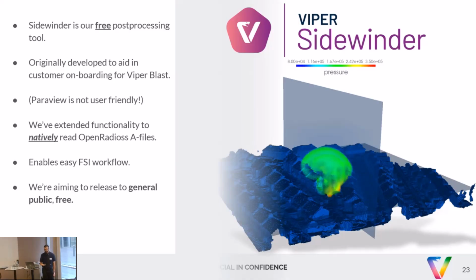It was also initially designed to fully read VIPER output files and work with that. But again, very important to this audience, we now have a feature where we can natively read the Radioss animation files. So normally with ParaView, you have to convert from animation to VTK, then read in the VTK and hope you don't max out your hard drive, which I've done too many times. But with Sidewinder, it just automatically does that in the background. There's no external conversion that you have to do, no extra files that are generated. So this does enable a fairly easy workflow for either a purely fluid simulation or also a very easy workflow for a fully FSI simulation.